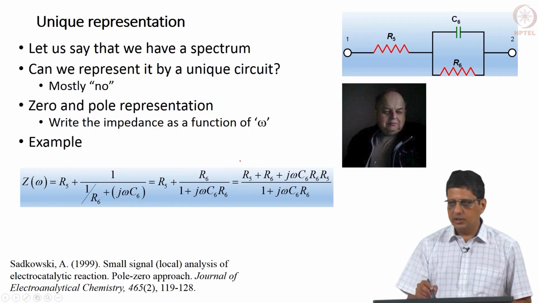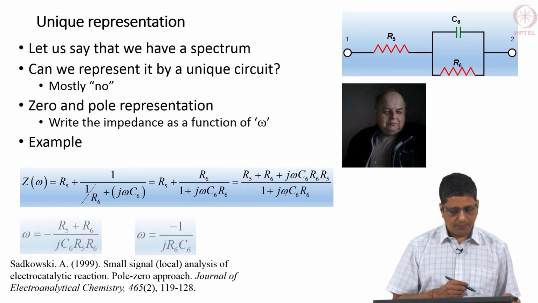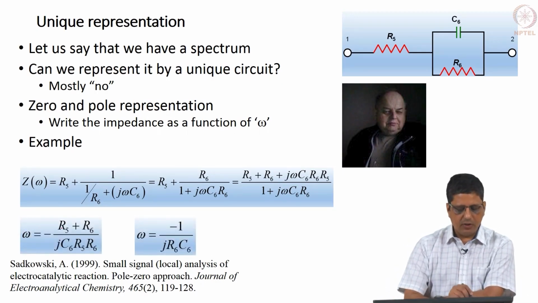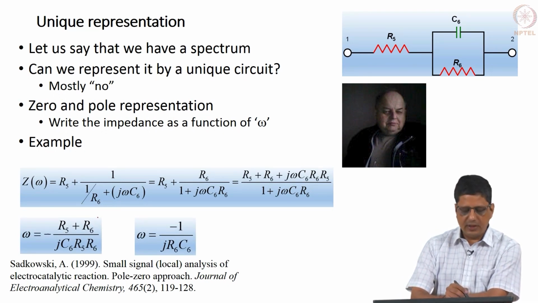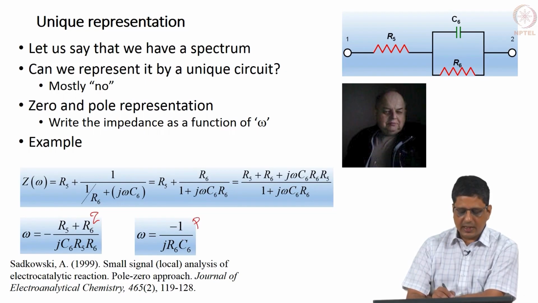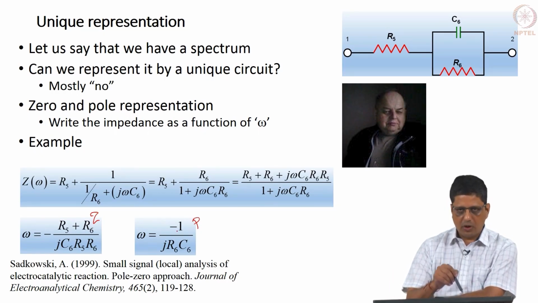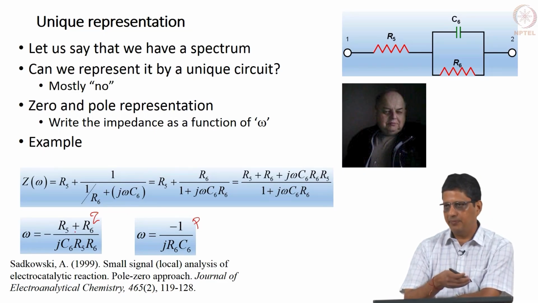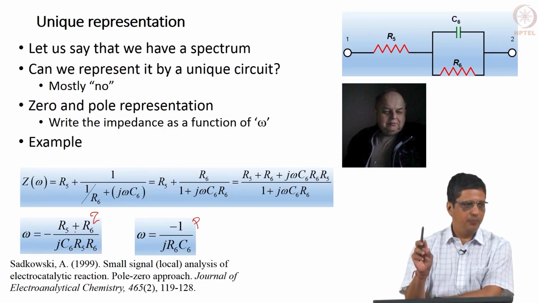When would the numerator go to 0? I can get the value at what frequency would the numerator go to 0? What frequency would the denominator go to 0? So, I can say this omega numerator is going to 0. So, the R5 plus R6 divided by this number with a negative sign, that is a 0. I can say this is the pole. Of course, I have given the numbers here, but if you give values for resistance saying this is 10 ohm, this is 100 ohm, this is 20 microfarad, you will get one value here for omega, another value here. This happens to be an imaginary number, in general it can be a complex number. We will say for this system, this is the 0 and this is the pole.